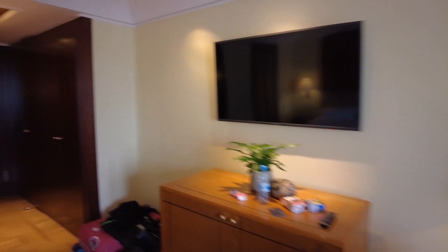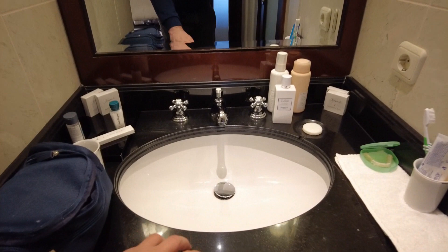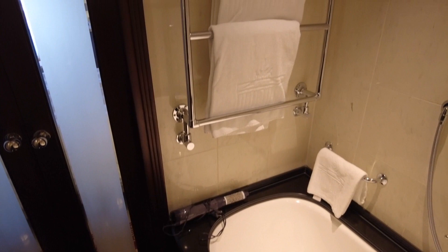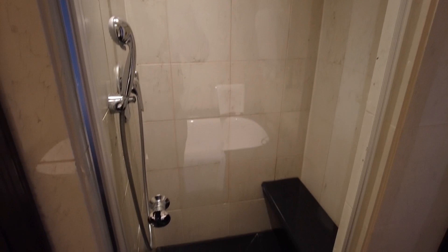You might have asked yourself about that door — it goes into the toilet. Not the biggest room, but very functional. It works. House cleaning was just here so it doesn't smell bad. And of course here is the bathroom. Nice mahogany wood and black marble around the sink — looks absolutely lovely. Towels are wonderful and fresh. There is a bathtub, of course, also with black marble on top. There is a heater in the floor which makes it really warm, and a heated towel rail so they're warm when you come out of the shower, which is right here in a separate room. This is beautiful, and the shower even has a place to sit down — as I'm an old man, I will do that later.